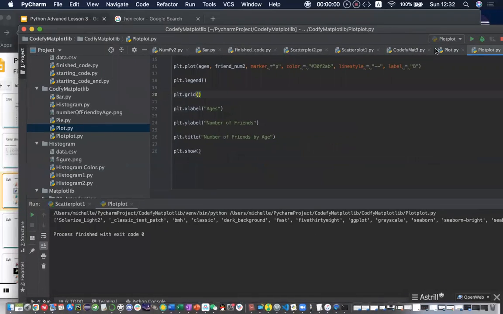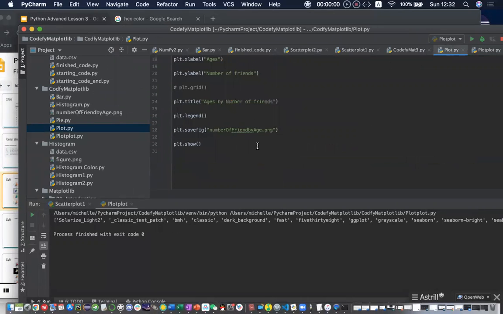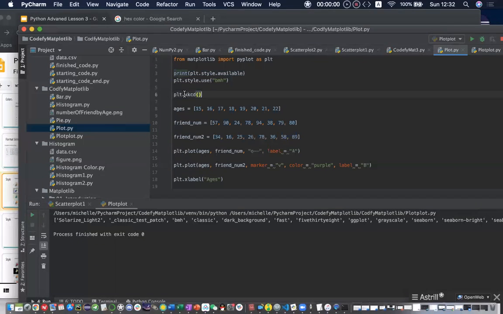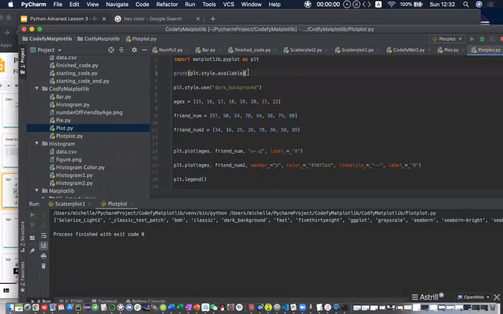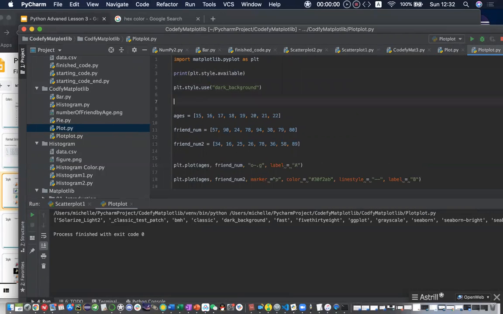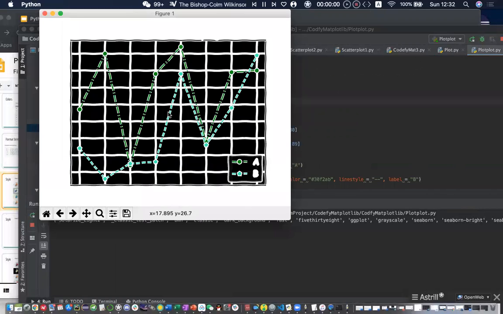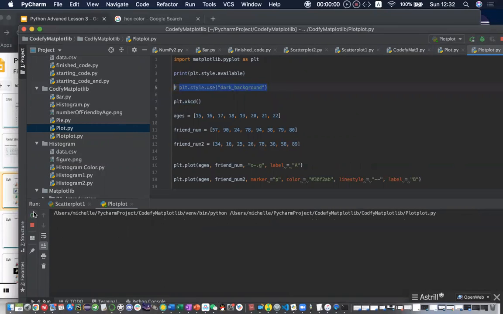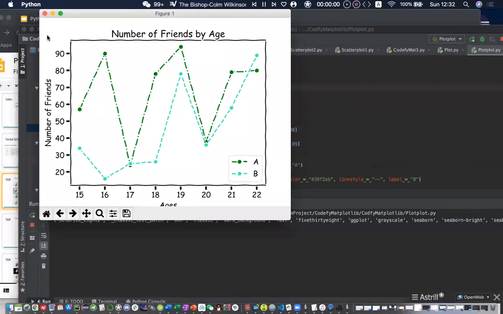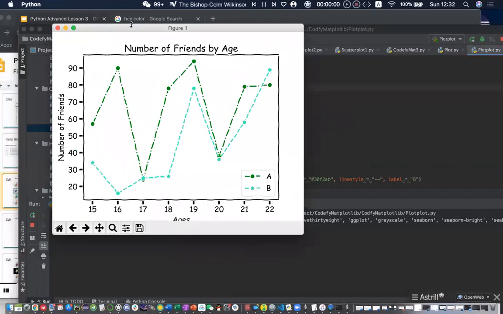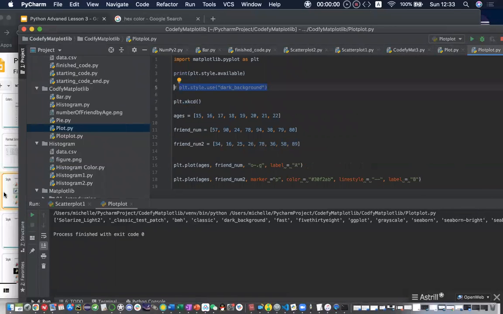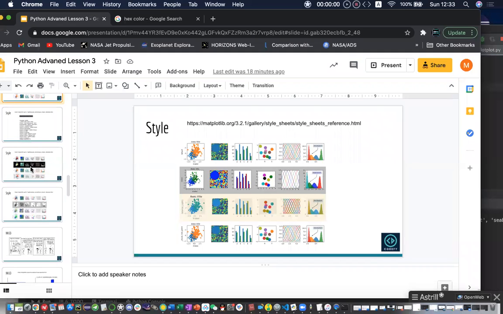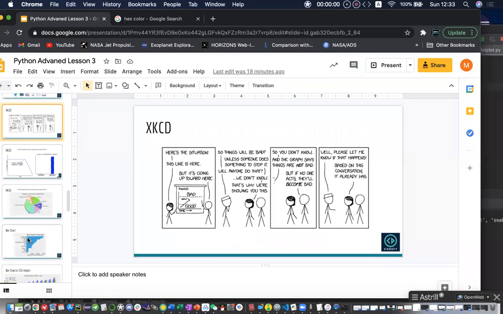So I think that's basically all about it, oh, there's something that I missed, which is plt.xkcd, which I talked about before in the PowerPoint, that you can change to a comic-like graph. So if you have some informal situation, you can use that. I'm going to comment this out and run it again. So it is what it looks like. It looks so cute.